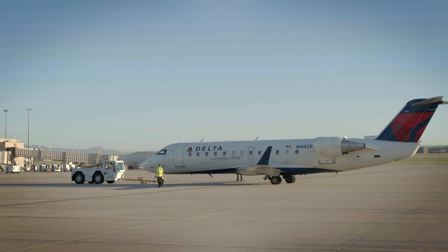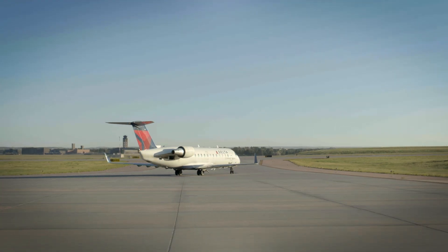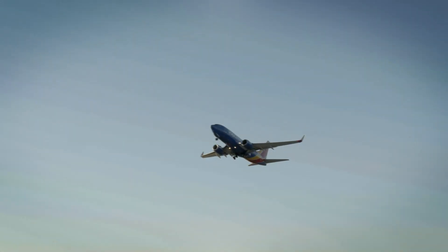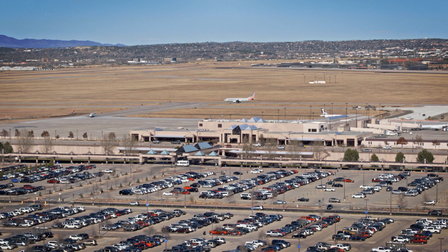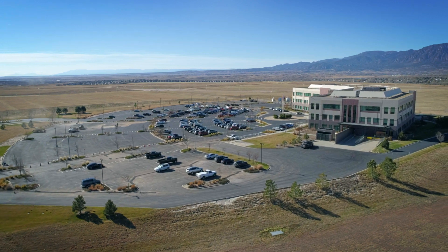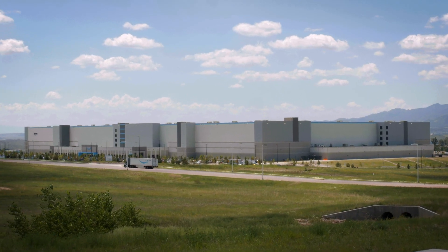We expect that almost 90 percent of the project costs will be funded through the Federal Aviation Administration's Airport Improvement Program and available state grant funding. For the Master Plan itself, we're fortunate to have grant funding from the Federal Aviation Administration. The airport takes no tax dollars from this community whatsoever. One of the things that's unique about the Colorado Springs Airport is that we have an almost 1,500-acre business park we call Peak Innovation Park — an opportunity to develop facilities that bring revenue to the airport and help us keep our costs down.